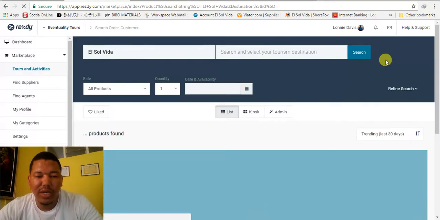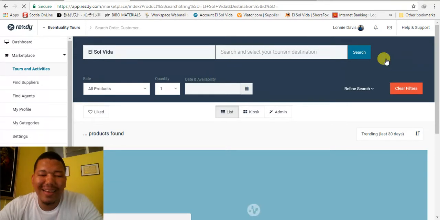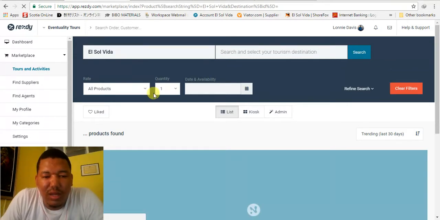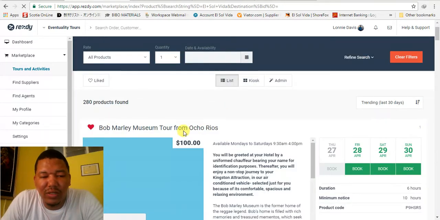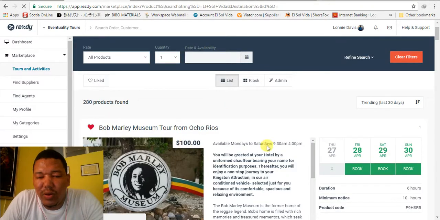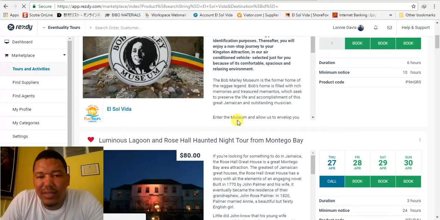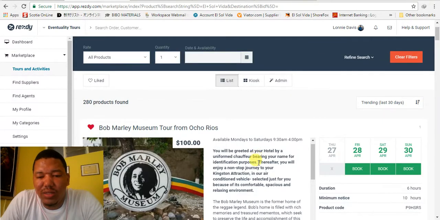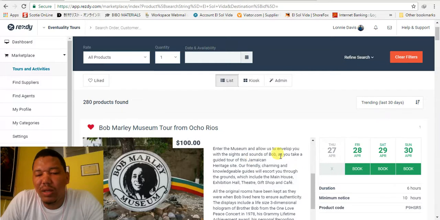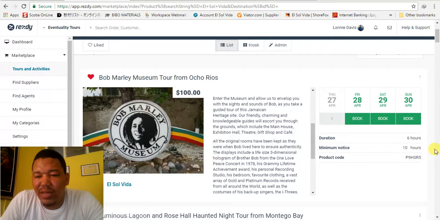Now this section is going to give you a list of the products. Right, let's just wait for that to come up, and now this list will give you information that has the picture of the product, the name of the product, the lowest price, as well as a description. Now this description will essentially tell you what is included, what is excluded, and beside that to the right will give you options to select a date.